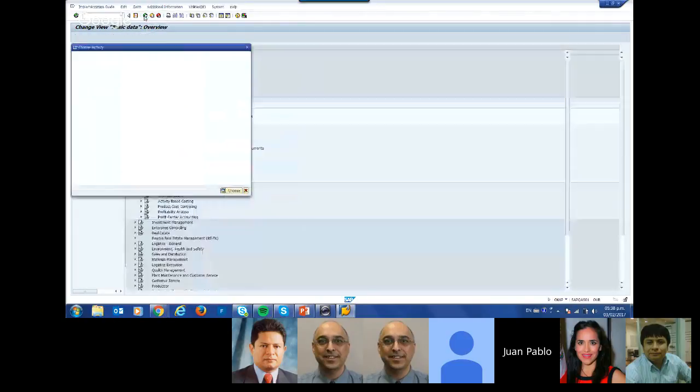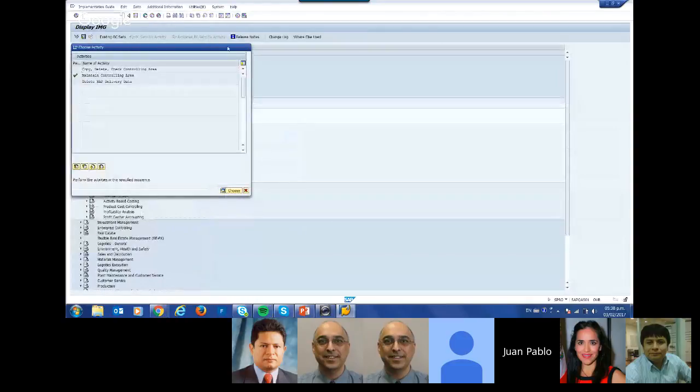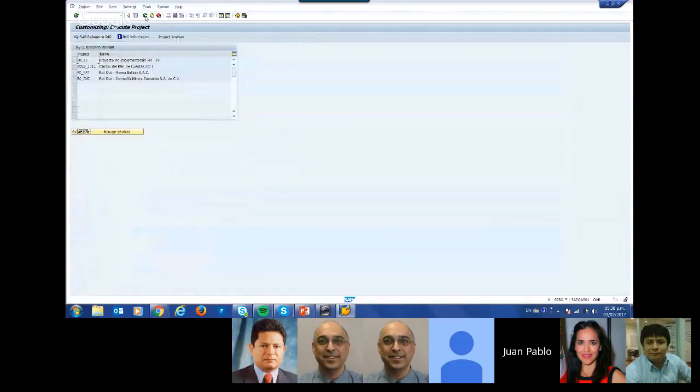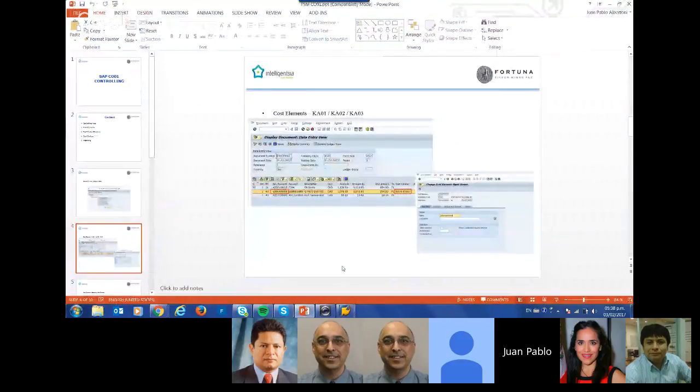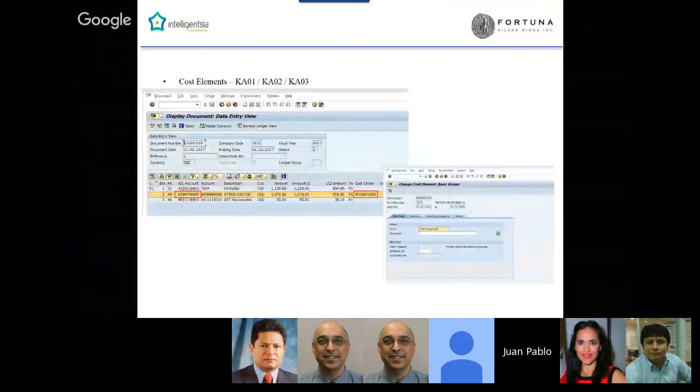In the PowerPoint, now we will see the next important topic for controlling, the cost element. In the PowerPoint we are seeing one of the documents that we processed the other day.